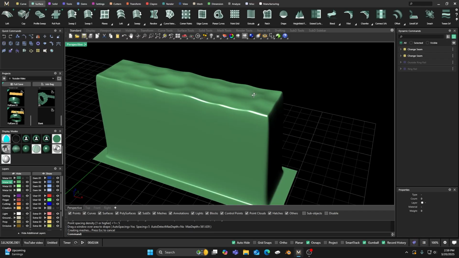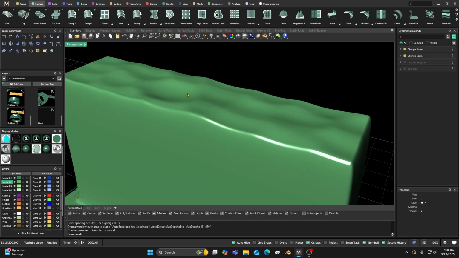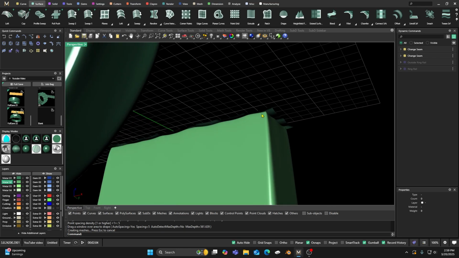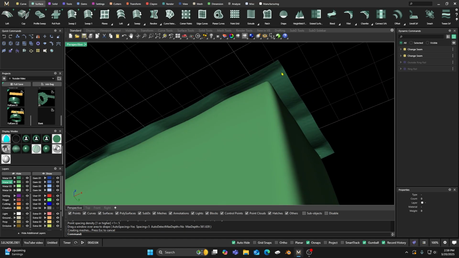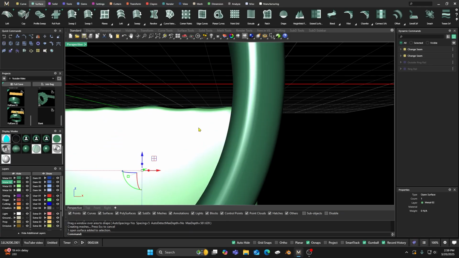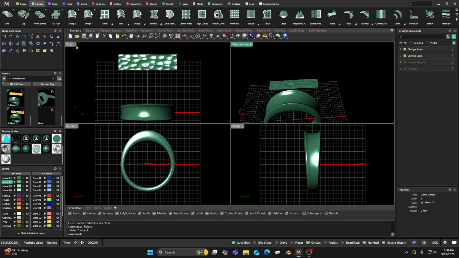So if I go in and I get rid of that original one, you can see that the mesh is right here, but maybe it's a little too, I don't know. There's two things. It's too smooth, maybe. I don't know if that's what you're going for, but we can make it sharper, right? Like this one, a little bit more, right? And then also, it's not real close to our edge there, right? So let's go back. Let's take that, delete it. And let's go back to our top here.